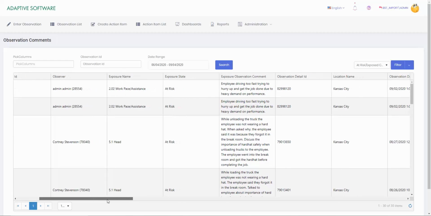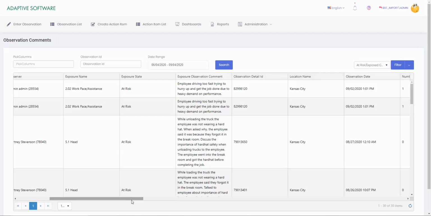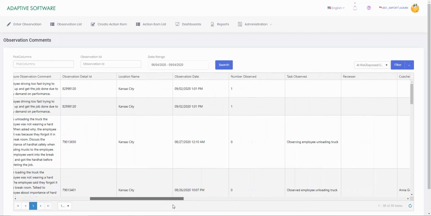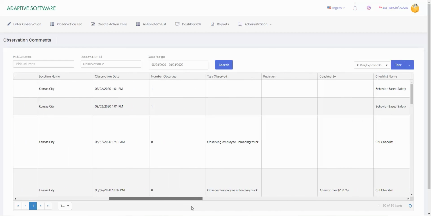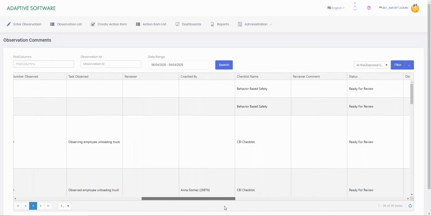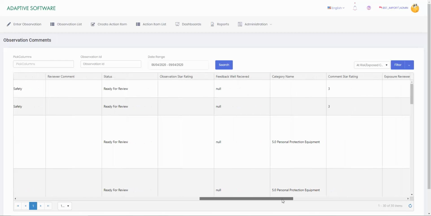We're able to see the observer, what the exposure was, our exposure state that we're filtering by. We have our comment, we have the org, so the location name, our observation date, how many people were observed, our task observed, and then a little bit of information here at the end.